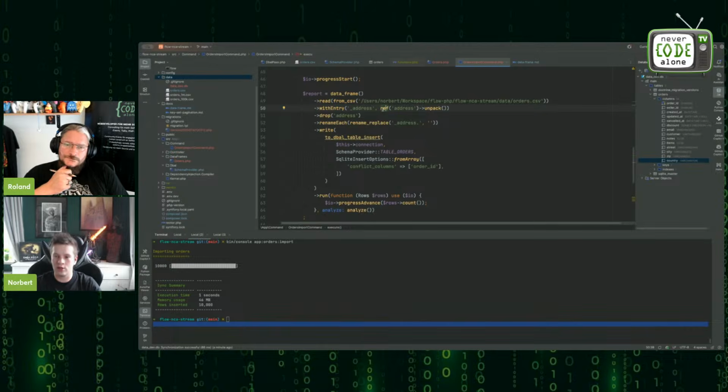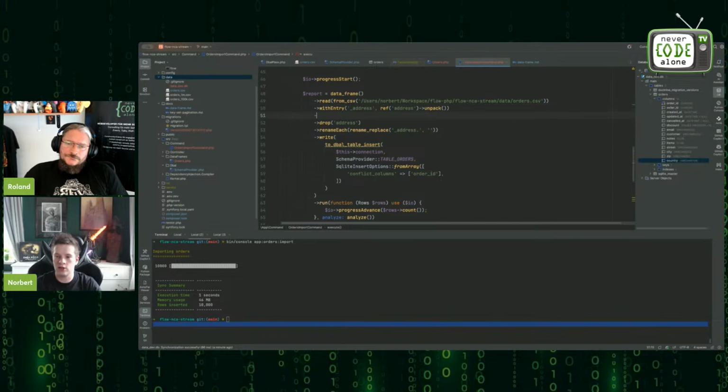You can add a new column by doing something like that with entry, new column, and you can do lit. So every row we just get a new column with literal value 1, 2, 3, 4, or you can reference any other column, like let's say email, and you can do, I don't know, any operation.